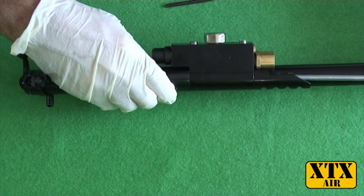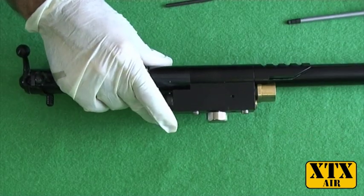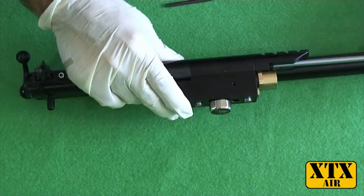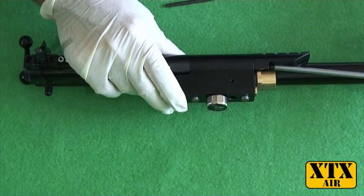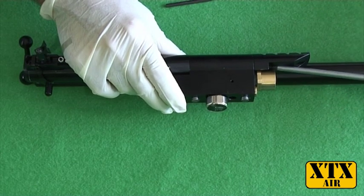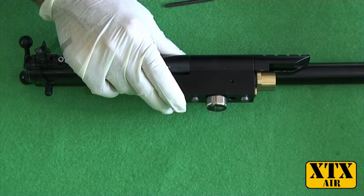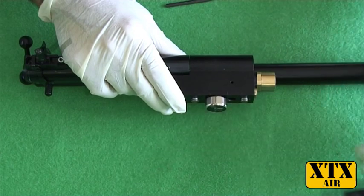Nip it back up. Right, do that until you think number 38 is loose enough to undo by hand. Then remove the bolt from the toast rack. Okay, that's the toast rack and the bolt.